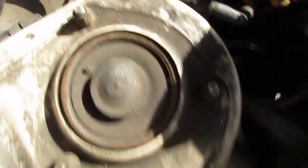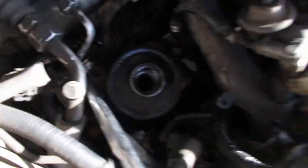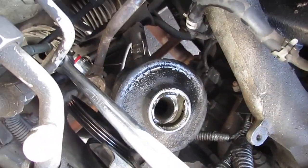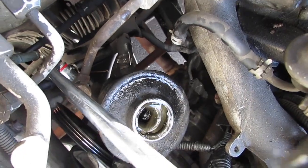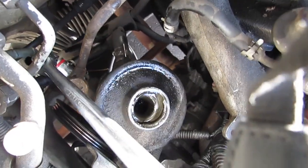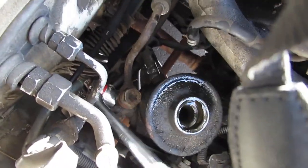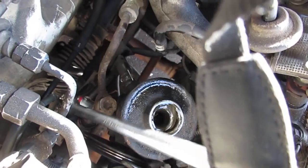All right, so finally, right, we got it. So what we had to do, we had to get this long wrench here, 22 millimeter socket. I got a story for you, I'll tell you after. But just turn that lefty loosey. Come on. All right, there you go. So now that's cracked free.